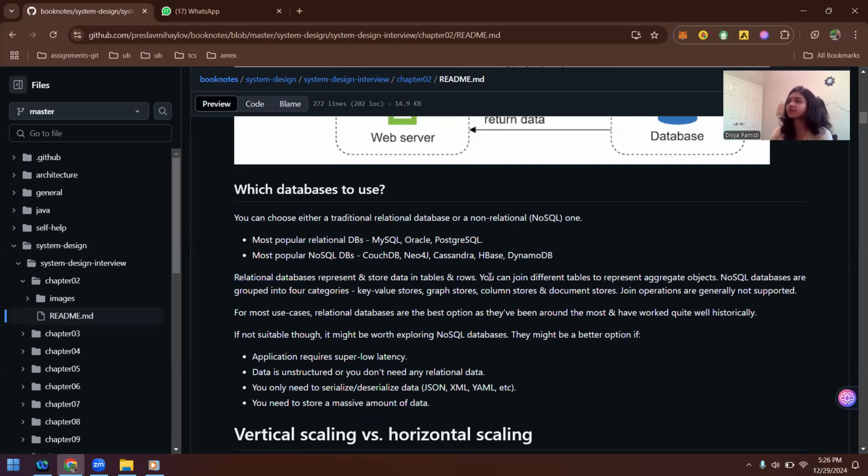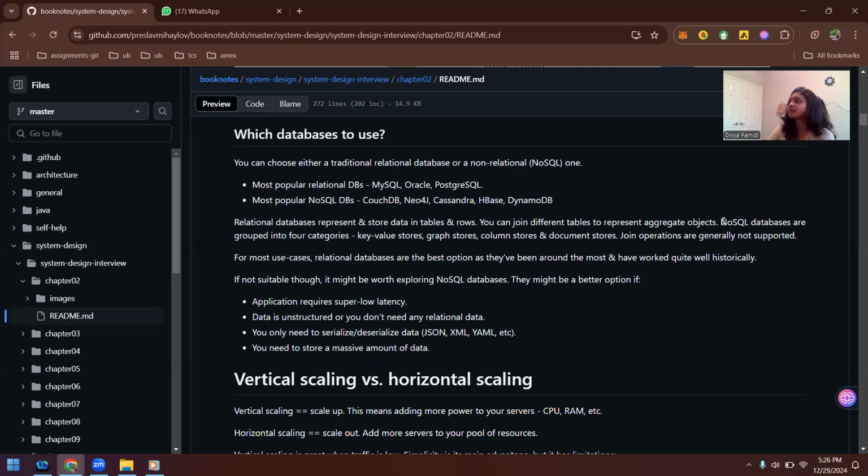And if we have two different tables, we can join them to represent aggregated objects. And we have four kinds of NoSQL databases: key-value stores, graph stores, column stores, and document stores. We cannot perform join operations on NoSQL databases.